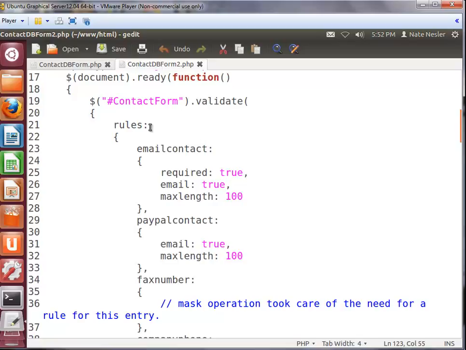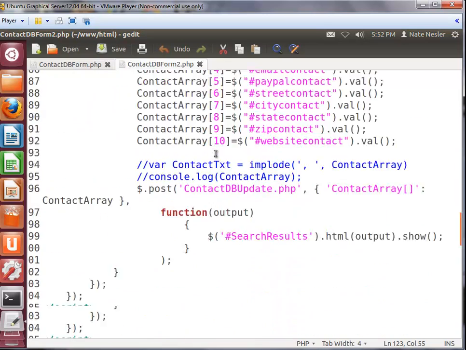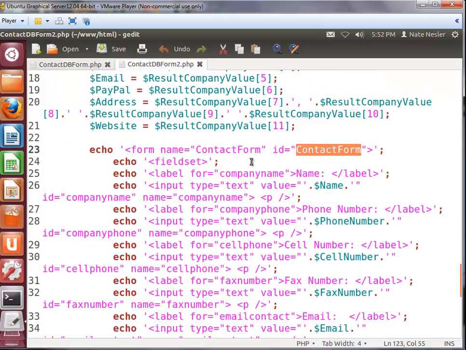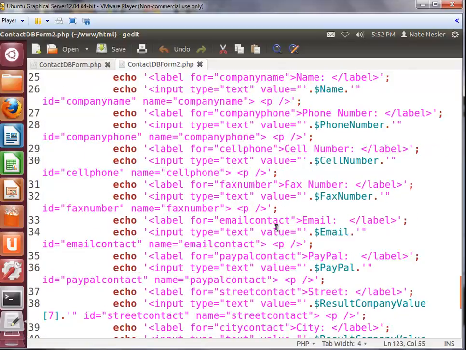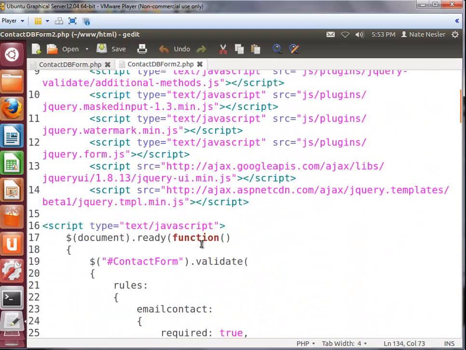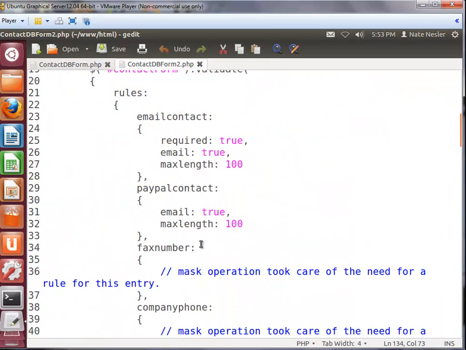All right, cool. And then we need to create a category called rules. So we say rules colon, and we're going to do open curly brace on that. And we're going to say which ones we want to target and what rules we want to apply to them. So if I say email contact, this corresponds back again to the ID down here on the different ones. We have our company here as far as it goes. But check it out, email contact. Yep, there's our 4, and there's our ID, email contact, including the name, email contact. And so this lets us target these different fields in our form with certain values for them.